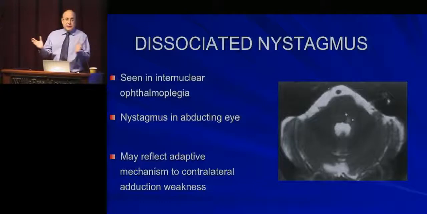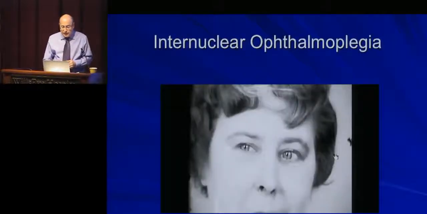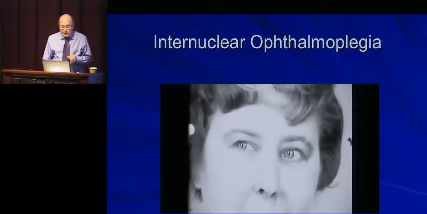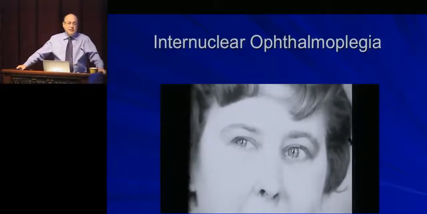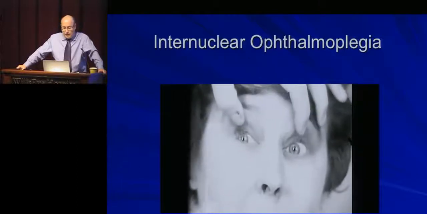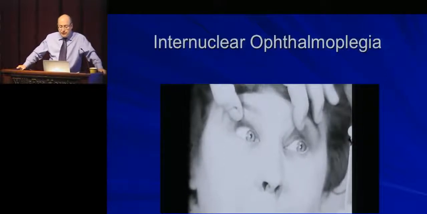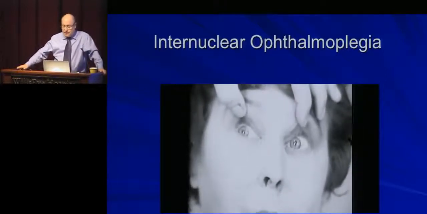Dissociated nystagmus is where it's asymmetric. The classic one is an INO. There's nystagmus in the abducting eye, which may reflect adaptation to the weakness in the contralateral medial rectus. So here's a case again from novel, a case of Shirley Ray's with a brainstem tumor with a bilateral INO, and you see the nystagmus asymmetric. Just right beating in the right eye, not in the left. And then look in the left gaze, just abducting, very asymmetric. So this is a classic dissociated nystagmus.